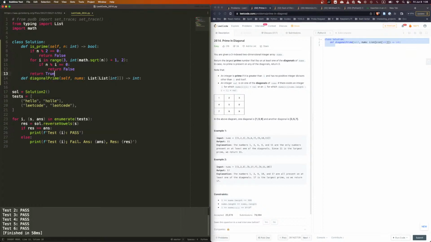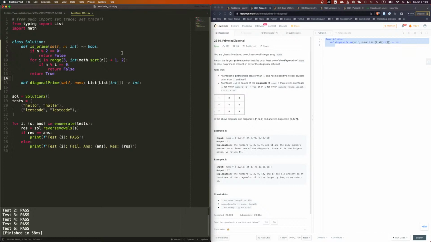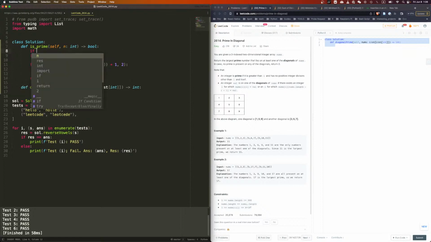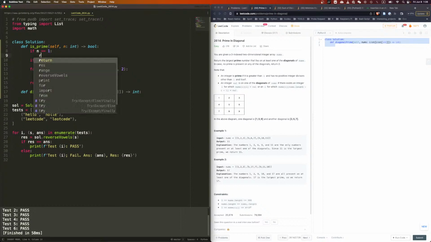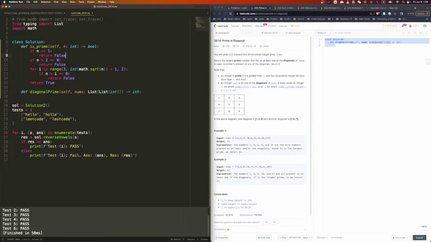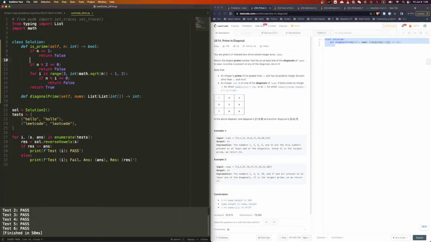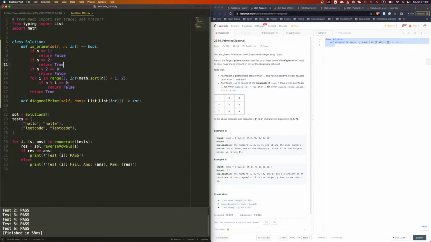Otherwise, return true. And of course, if n equal to 1, I shall return false. If n is equal to 2, return true.